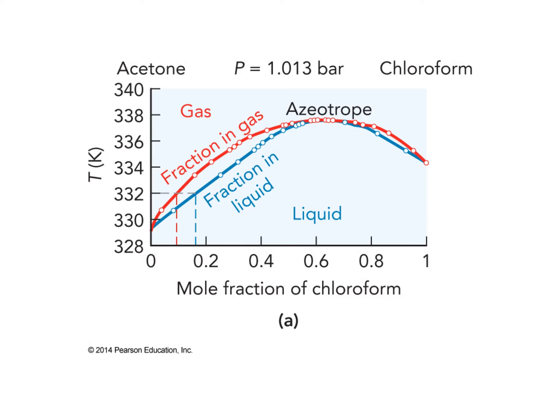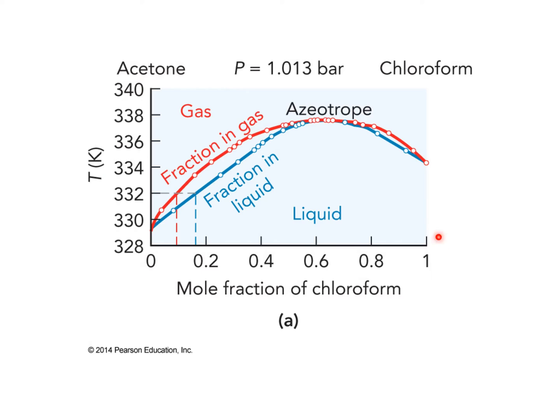This is a fairly complicated graph, so let's walk through this figure piece by piece. First, let's start with pure acetone. When I have pure acetone, the mole fraction of chloroform is 0. At this point, my liquid, which is pure acetone, is going to boil at the normal boiling point of acetone, which is around 329 Kelvin. Since I have pure acetone, the mole fraction of acetone in the liquid is 1, and the mole fraction of the acetone in the vapor must also be 1 because I don't have a mixture.